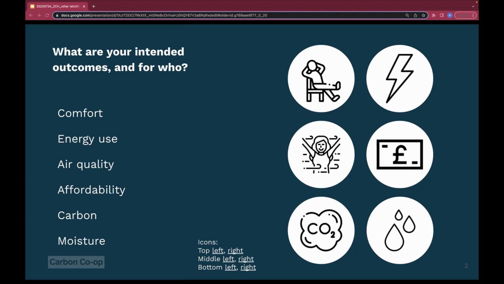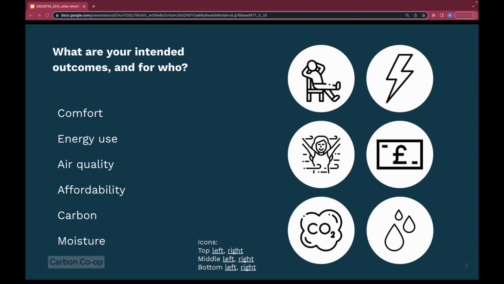Now, they could be very specific things. For one householder, it may be that they want to achieve a benefit, in which case there are various targets you need to meet in order to get that. But other intended outcomes can be quite broad. For example, if a key priority is to improve comfort, there are a lot of aspects within that. I'm going to touch on some of those more qualitative things, but there are also quantitative ways we can measure them.